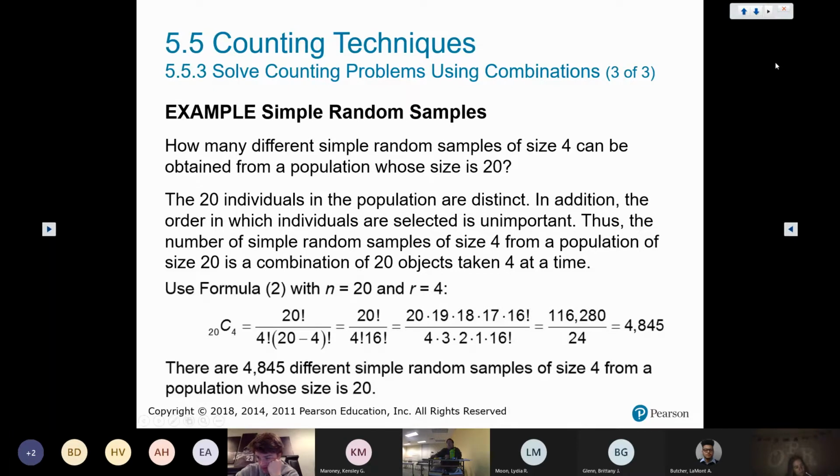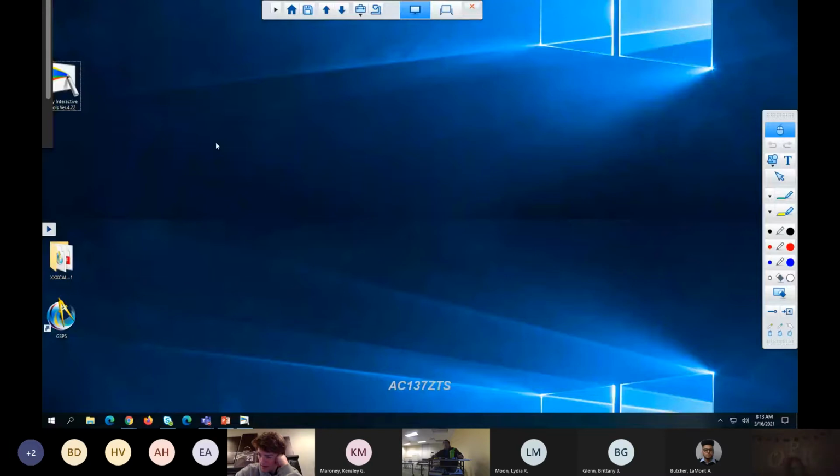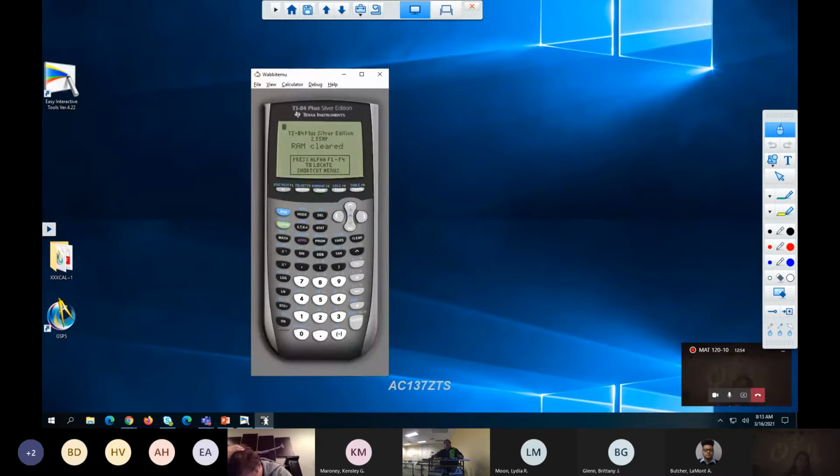If I can get the calculator up, where's the calculator? The calculator is not on the word. Oh my Lord, they got the calculator over here. I'm not even gonna ask. I'm moving the calculator, folks. The calculator is on the TV screen. I don't know how that happened, but I'm not gonna say anything.